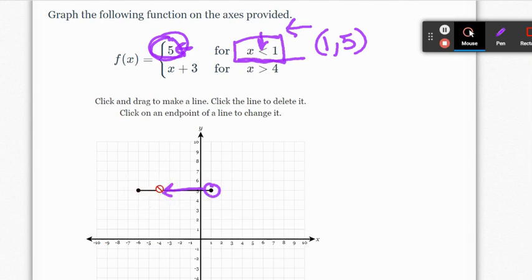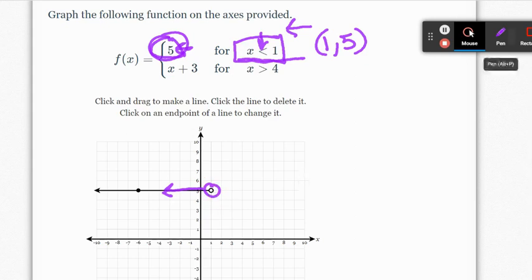Now the way that this program works is you actually just take this leftmost dot and click it once and you get a hole, and you click it again and you get an arrow. You can actually take it back off. You click it a third time, it's back to the solid dot. So click once, click twice, and then now we've got this line that's heading off to the left. That's a constant, a graph of a constant function. And we've got to be careful though, because here that I circled, this 1, 5 is not included if you look at the function rule. So I've got to make sure I come back over here and click that and make that a hole.